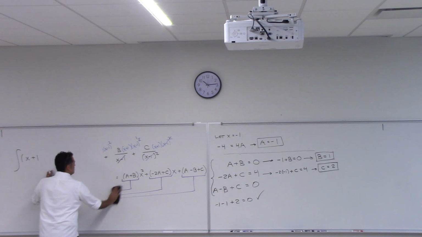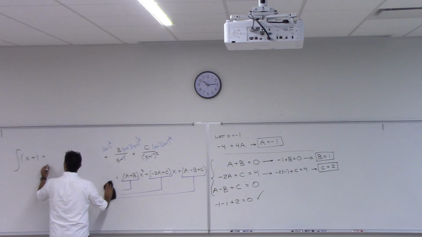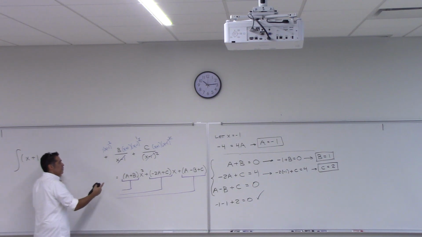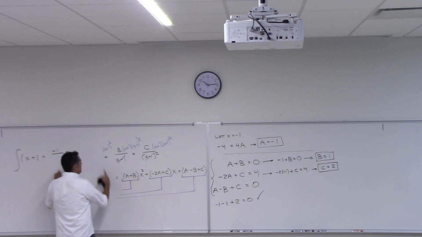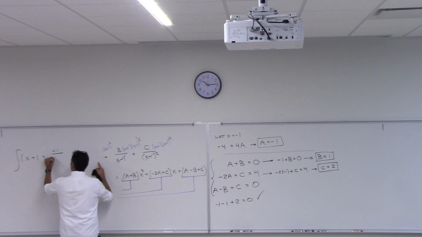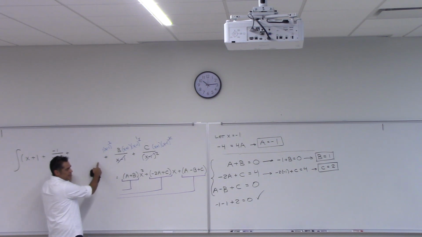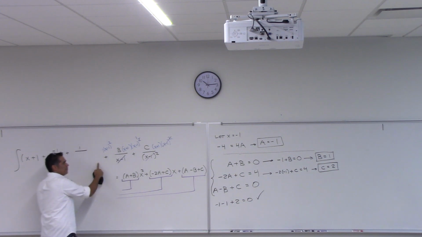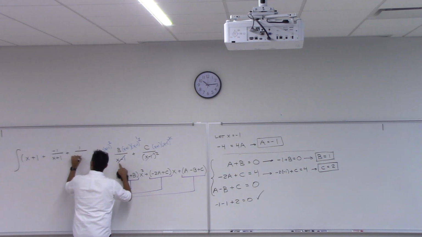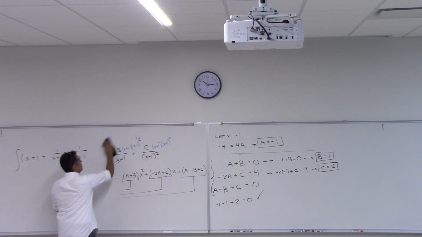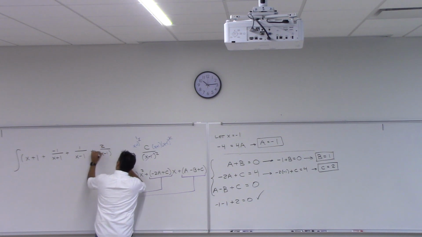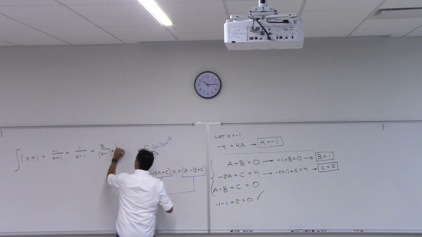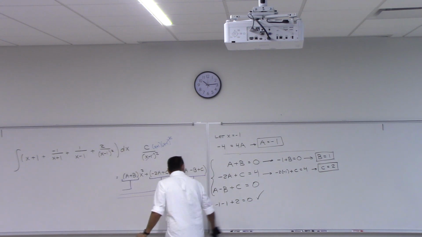And then I just erased this. I have plus the 4x over that thing, right? But we just broke down that 4x to be A over, what's our A? Negative 1, A over x plus 1. And then plus B was 1 over x minus 1. And then plus C was 2, and 2 is going to go on top of x minus 1 squared. dx. Do y'all see what I've done?